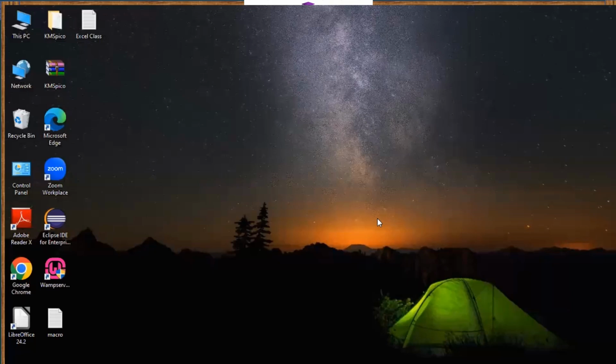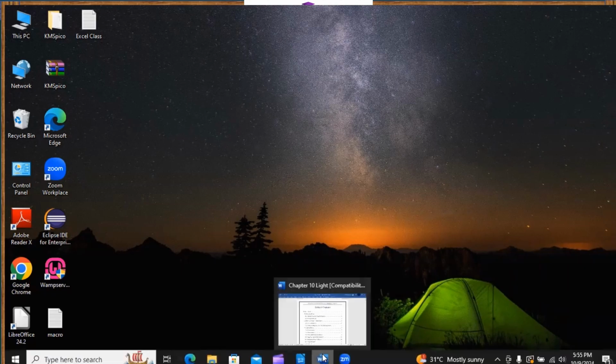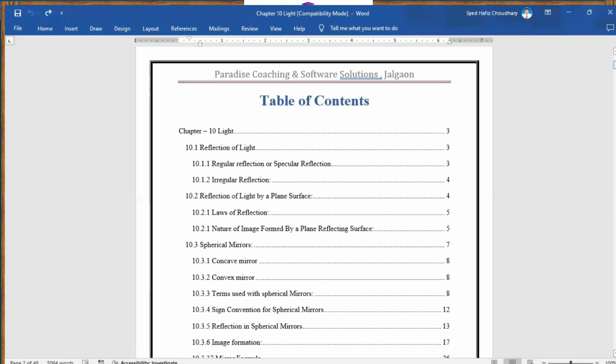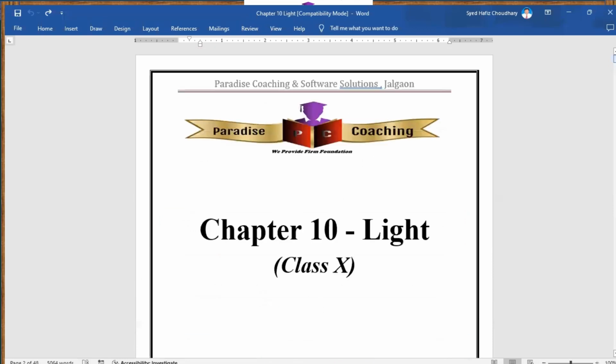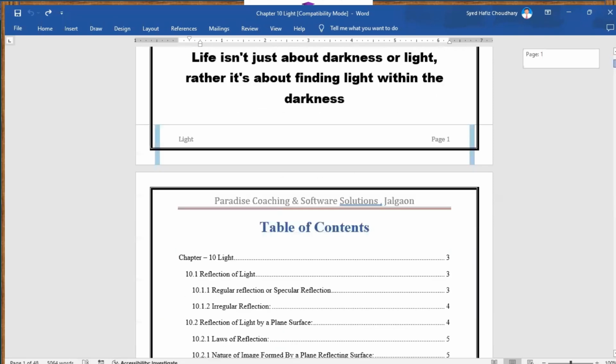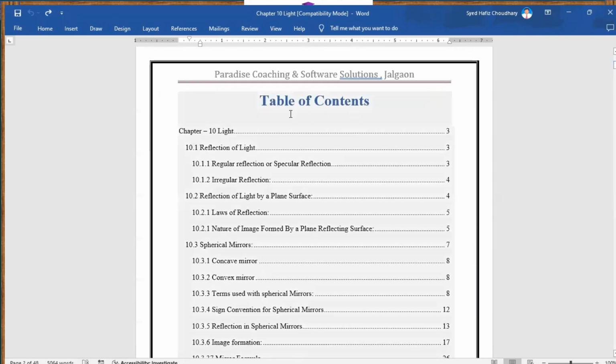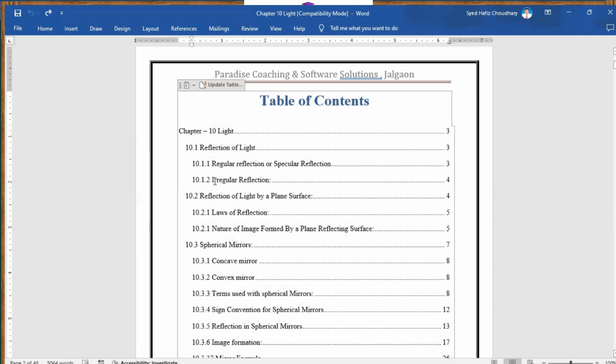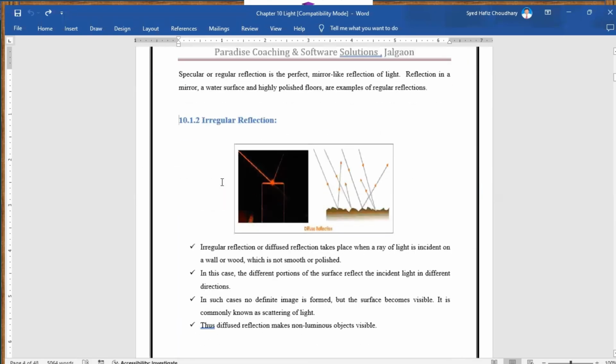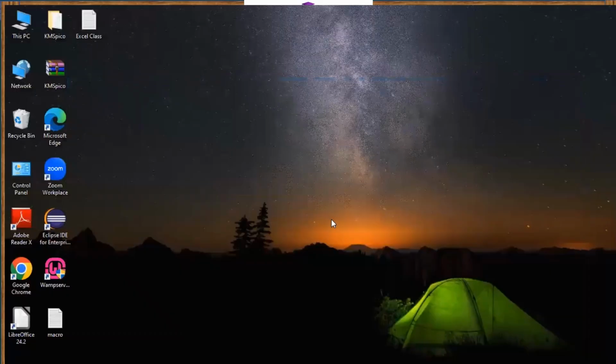Creating a table of contents, TOC, in LibreOffice Writer is a great way to organize your document, especially for reports, books, and longer documents. Here's a step-by-step guide to help you create and customize a TOC in your document. Let's start with a sample MS Word document with a table of contents to understand it completely. Observe the Ctrl+click to follow the link. Clicking on it jumps to that subheading in the document.